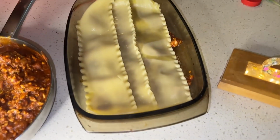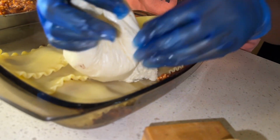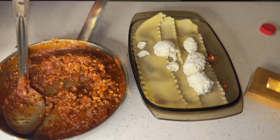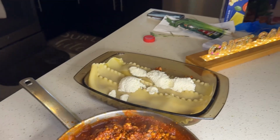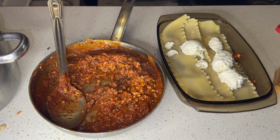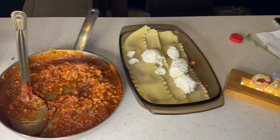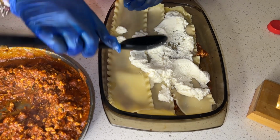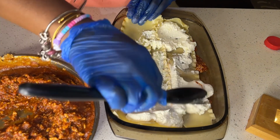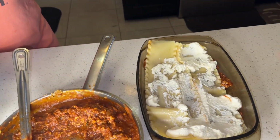Then we have our ricotta mixture. We're going to go in and add our ricotta mixture. It's coming out. Yeah, so there you have our ricotta mixture. And we're going to go ahead and get a spatula and just spread that out nicely onto our pasta, so that every area gets a little bit of ricotta. It doesn't have to be perfect, but as long as it's spread out, that's what matters.